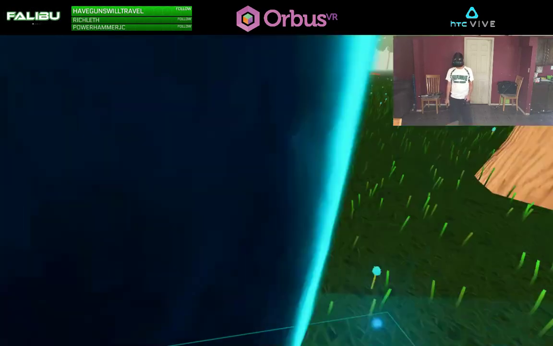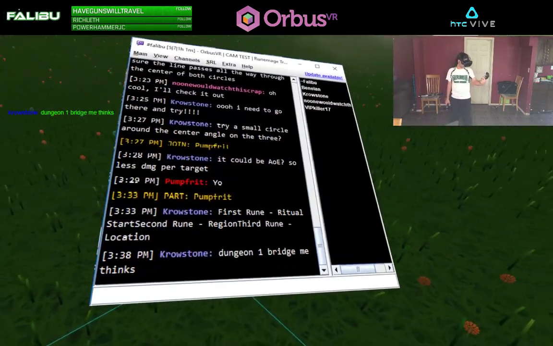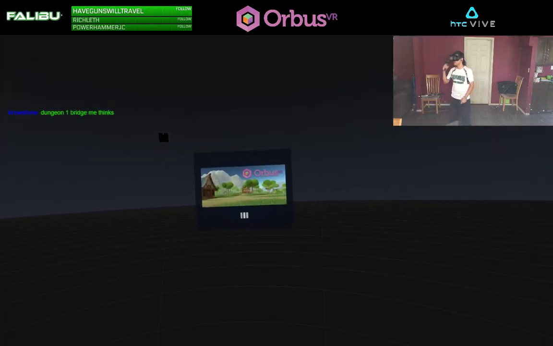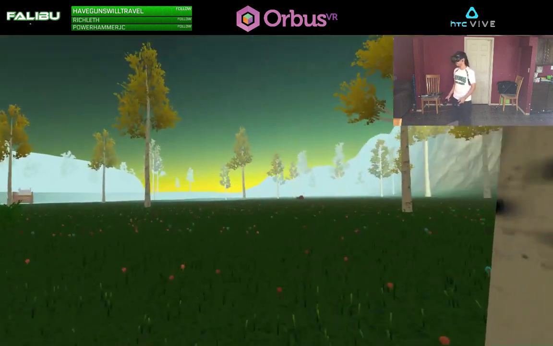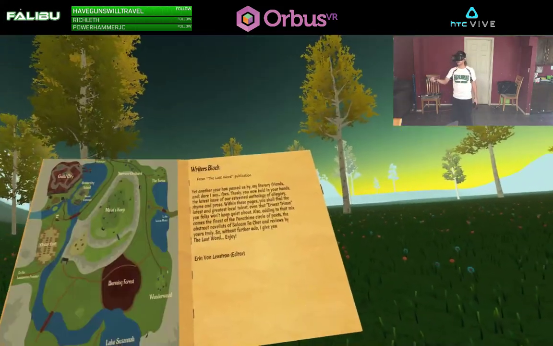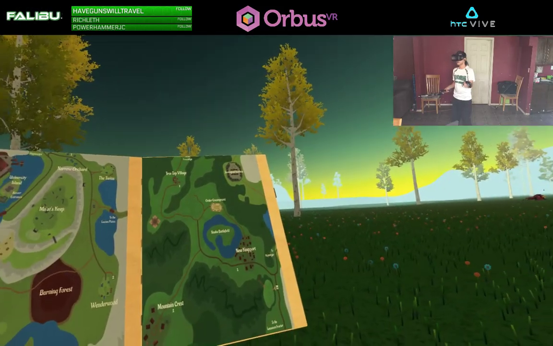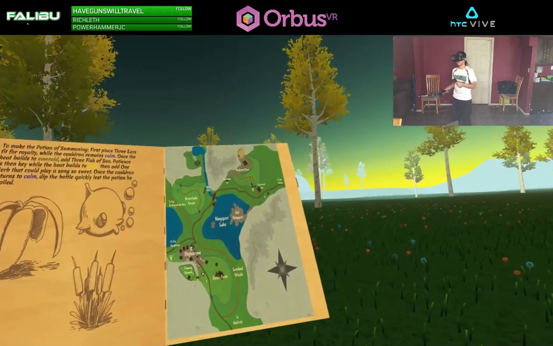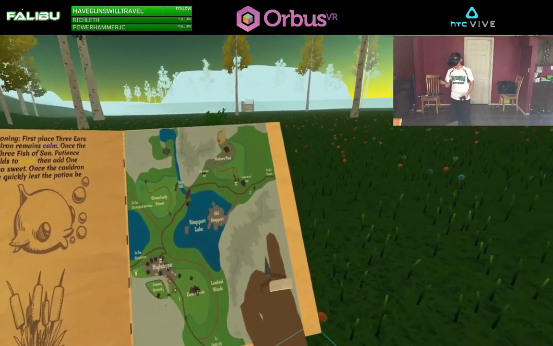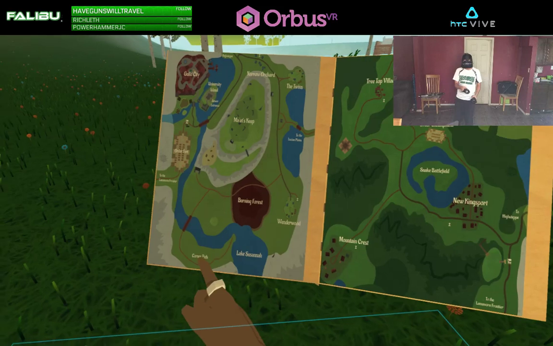It was bad, but they get forgiving around the third glyph or so. Dungeon 1 bridge, methinks. I know where it is on the map now because I just did the quests here. This is the level 1 dungeon. This is where it is on the map. Let's see here. There's a lake. Nope, not there. Lake Susanna, right here. This is where we're at.